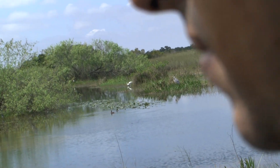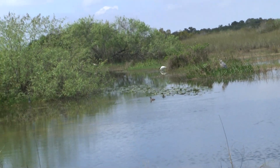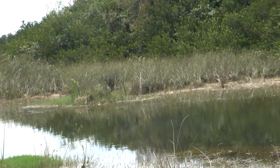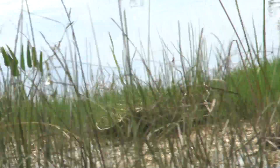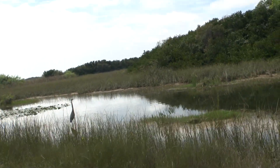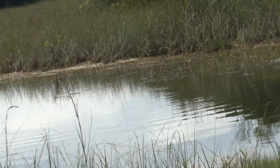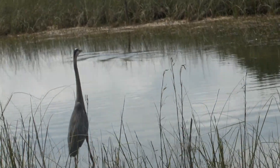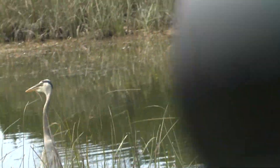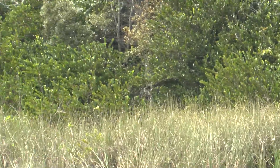This might be mom or dad right here — a Great Blue Heron. The Great Blue Heron is their largest wading bird. They can stand up to five feet tall with a six-foot wingspan. Does anybody know how much that bird might weigh? Five to seven pounds. Hot feathers, hollow bones.